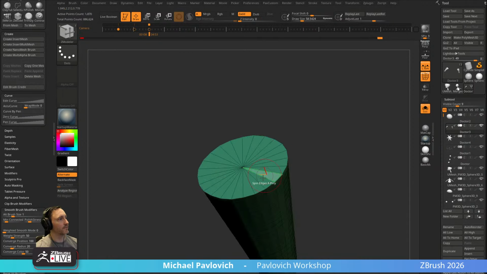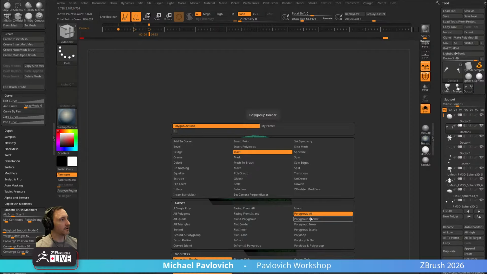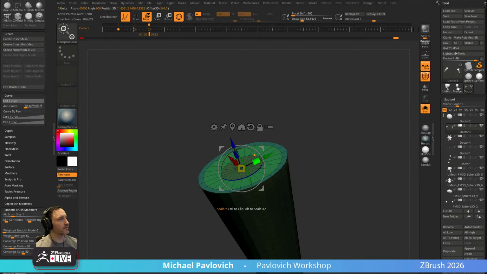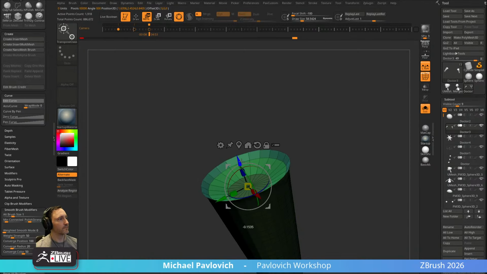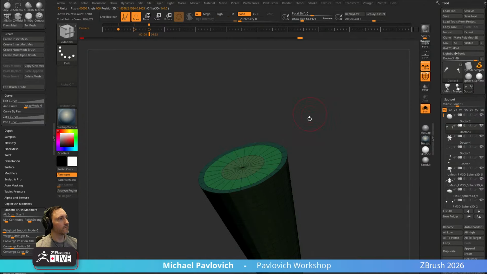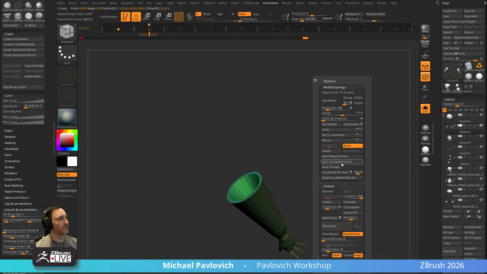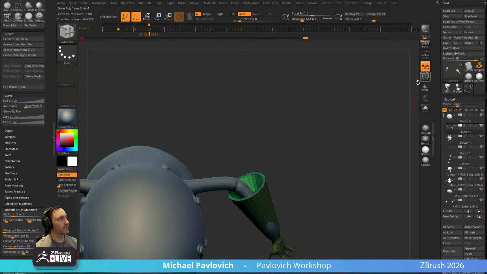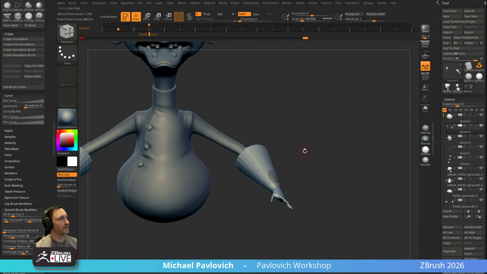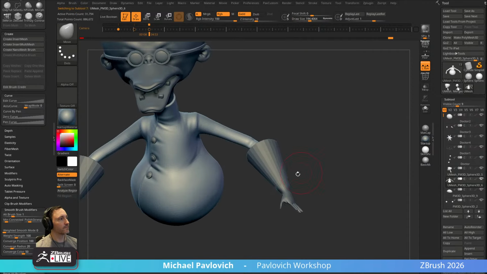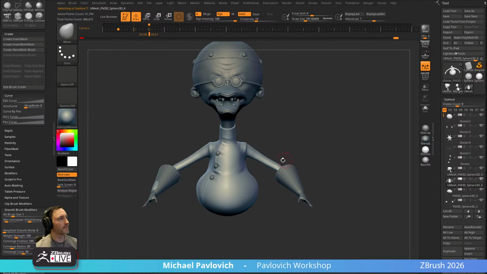Control Shift. We'll do an inset, polygroup all legacy, and we'll pull in a little lip, and then we'll pull in down here, and we'll hit Control tap this polygroup here. We'll pull this in a little bit. There we go. And then we'll do a crease PG. So as I subdivide this, it'll keep those nice and crispy. And then these interior arms here, you can probably just get rid of those.